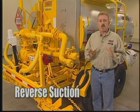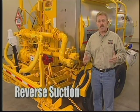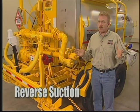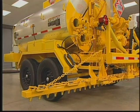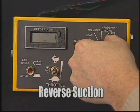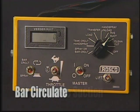The reverse suction procedure is an important part at the end of every day. Skipping this process will allow the asphalt to set up in the circulating system, and you won't be able to spray the next time you use the RMT. To begin reverse suction, position the spray bar parallel to the ground and lift the wing folds. Turn the in-cab controller mode selection switch to reverse suction and the spray bar master switch to bar circulate.